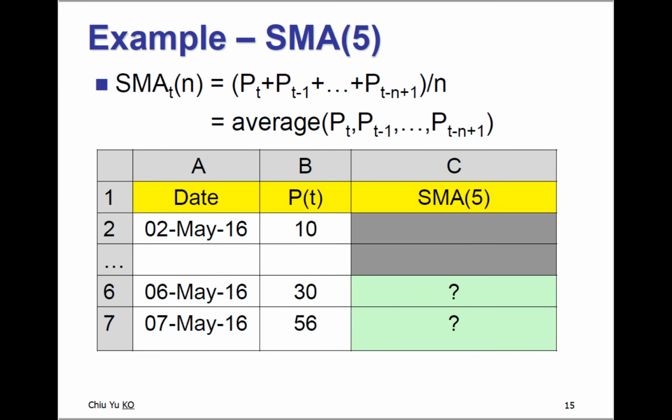And the next is look at the average. An example is the SMA, the simple moving average. So I have a price, right? And the moving average of 5 days looks at today and the previous 4 days, up to 5 days, and then takes the average price, and then you move down and move down the price. So this is how to calculate the SMA.